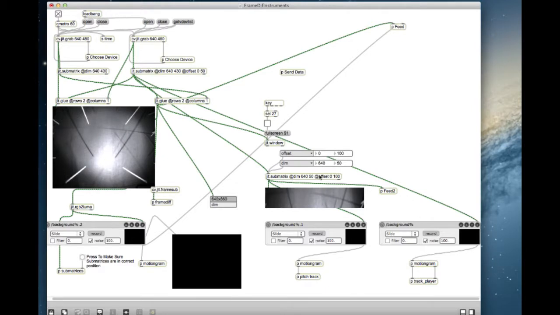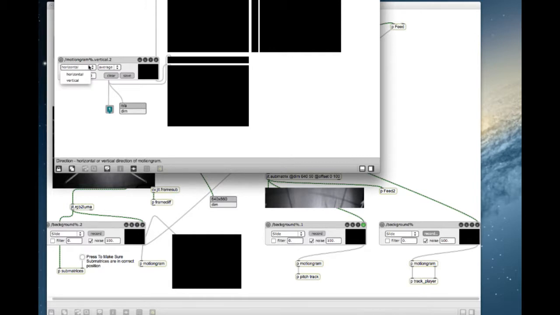Alright, and then over here, these two background subtractions, we're actually looking at a motiongram. So this is actually running our physical distortion, or what we're calling physical distortion. It's 2 biquad filters located in the sound patch. What it's doing is taking the average amount of movement, which there is none right now, so you can't quite see it, but it's condensing it all in these two matrices here into either one column or one row, with everything else represented as a single pixel on either that row or column.